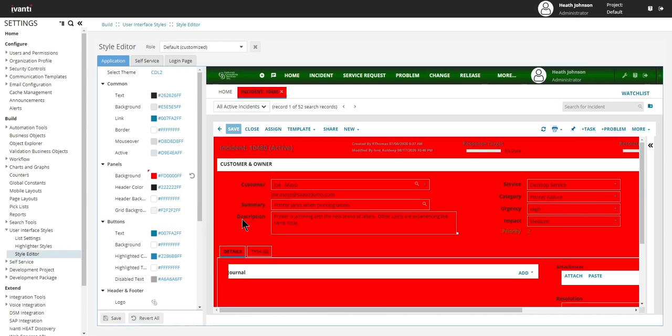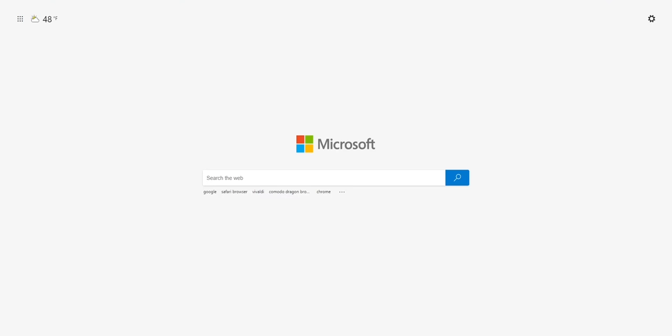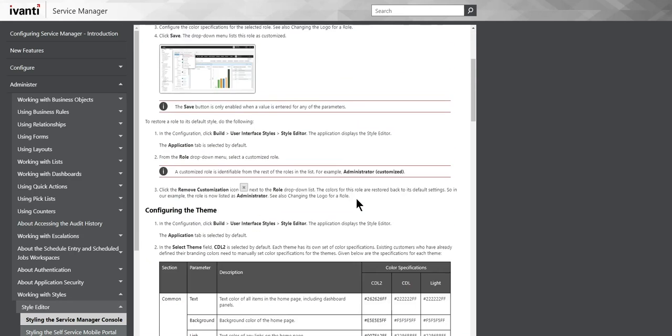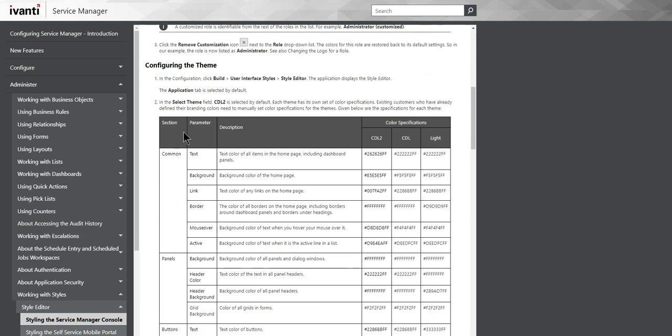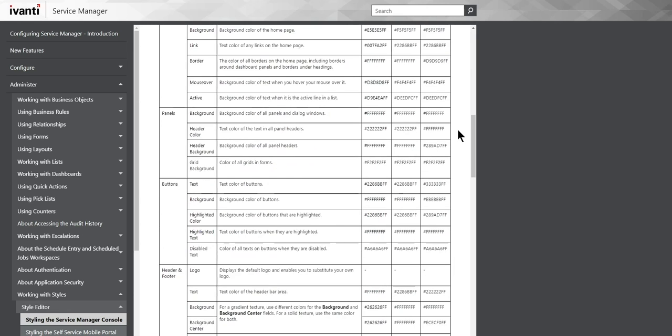And then that tells me, okay, if I change this background under the panel section, these are the sections that it affects. The other area where I can hopefully get some insight on those settings is the help file, and scrolling down, it gives me a description of the sections and parameters, which might be helpful in determining what's the right setting that you are looking for.